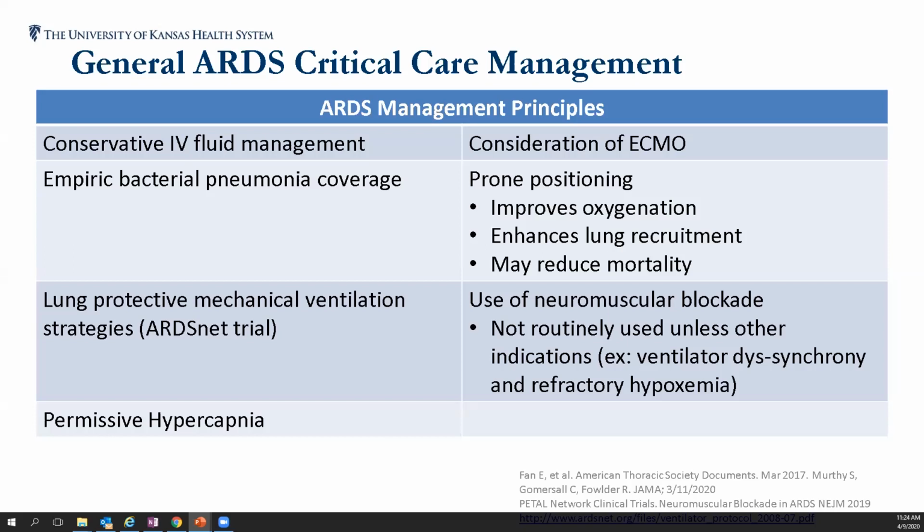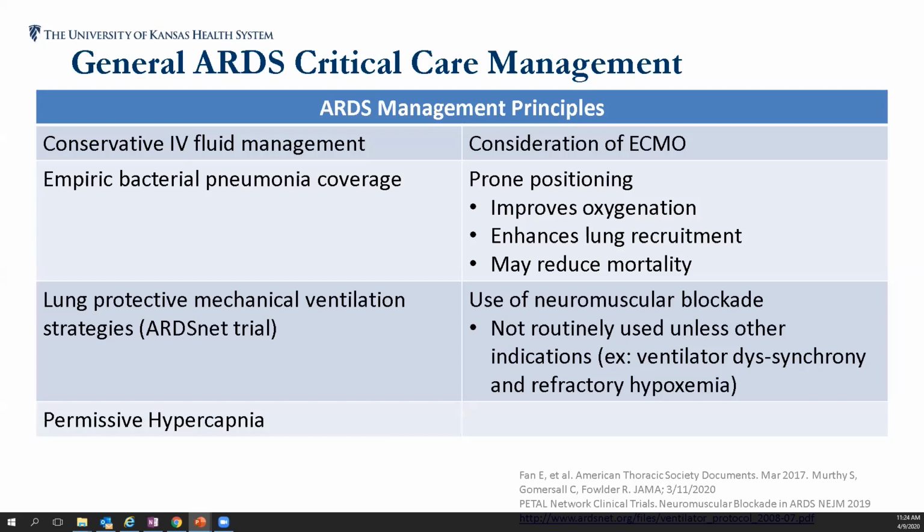The other is cover for bacterial pneumonia until definitive diagnosis. Now, in the Society of Critical Care Medicine guidelines, this is a weak recommendation of low quality evidence. And a lot of the reasons why it's a weak recommendation is because identifying co-bacterial infections or superinfections in these COVID-19 patients is challenging. A lot of the symptoms may be similar to those of a viral infection.